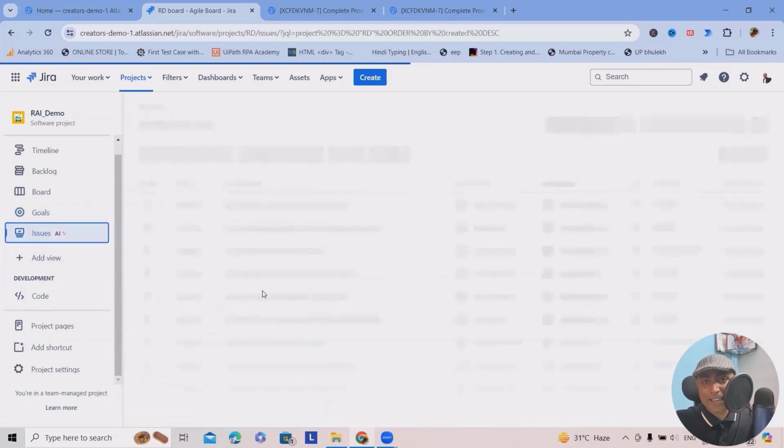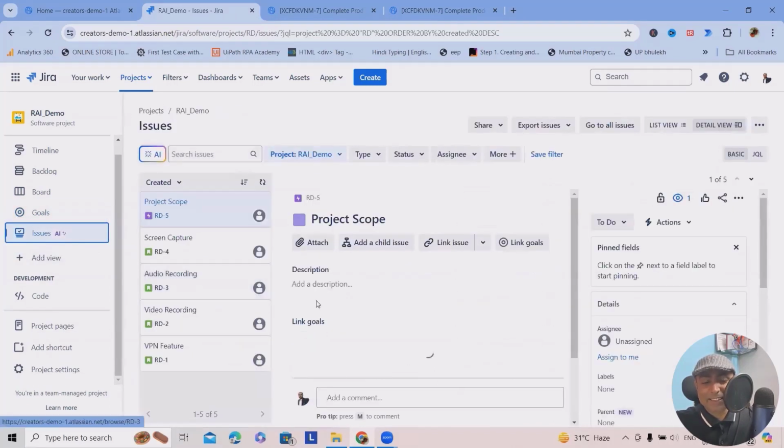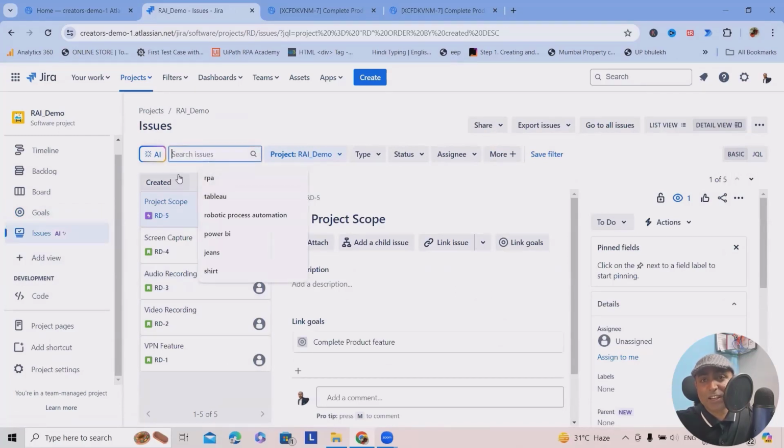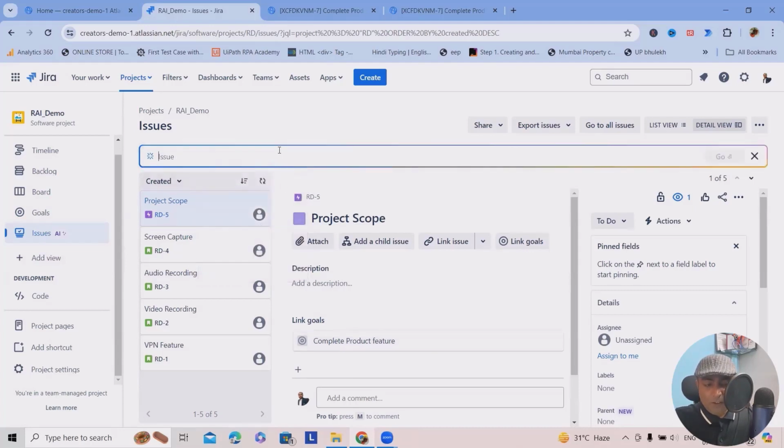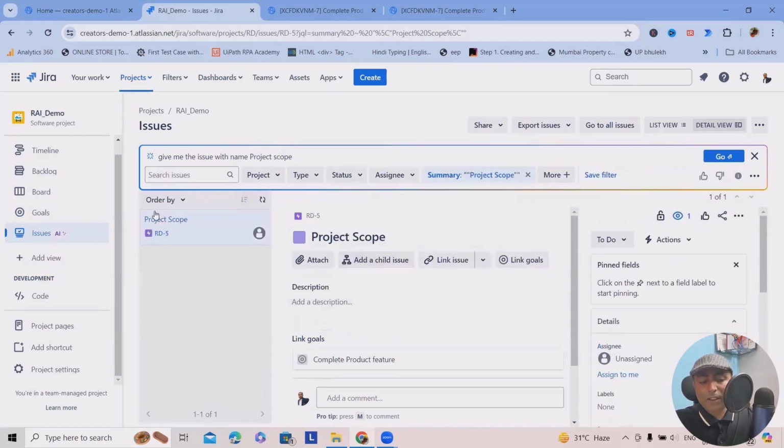Now, next is AI, that is artificial intelligence within our Jira. Let's consider you are searching for any issues, by using an ID or some general text. By using artificial intelligence, you will be able to search quickly. So here, I say, give me the issue. This will filter out the data and it will give me the project, scope, and issue types. This is how we can search by using artificial intelligence. It will give you the exact options.